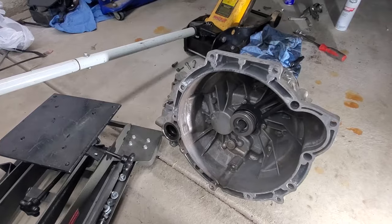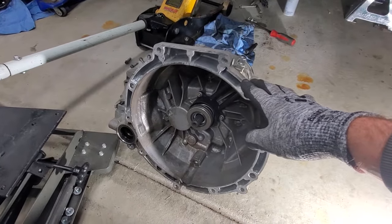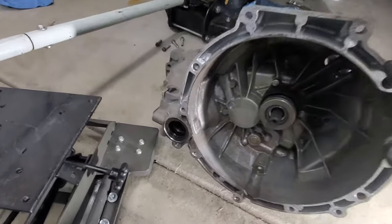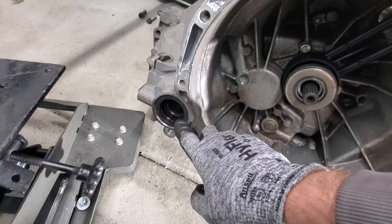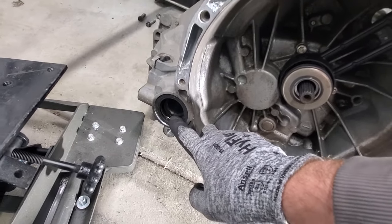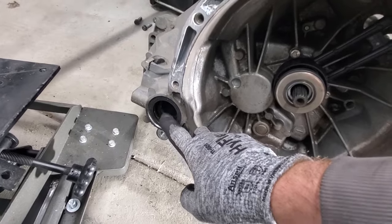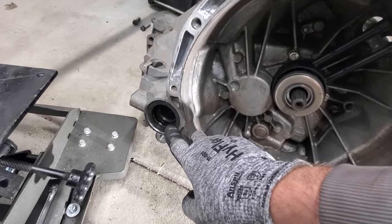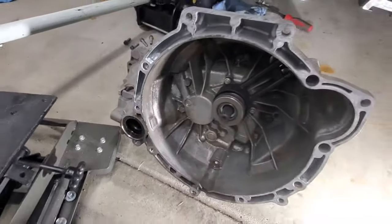Alright, so now we should be ready to get the transmission back up in the engine bay. Also, if your axle seals are leaking, now would be the perfect time to replace them. Both of mine were fine. I don't have any issues with them, so I'm not going to replace them, but if yours are, go ahead and replace those before you get the transmission back up in there.